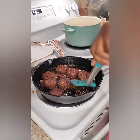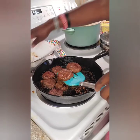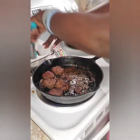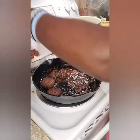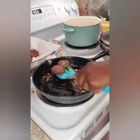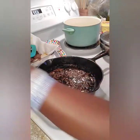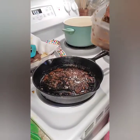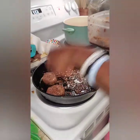Okay, so you guys, I'm going to take these out. These are about done. Well, they are done. In fact, I already have my pan back here so I can start draining the grease off of my sliders, quote unquote, Salisbury steaks after they cook. But if you don't want to do the sliders, you like the long process, then of course you can get some ground beef or ground turkey, whichever you choose.